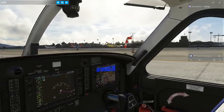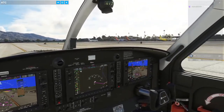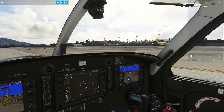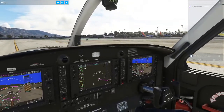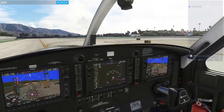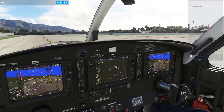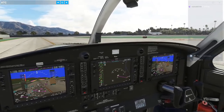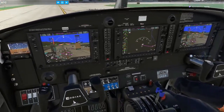Okay, and we're going to want to pick up the, tune the VOR. No. Sorry, Navigraph, your LIFR charts are garbage. So Van Nuys on 119.3, put that on NAV 1.